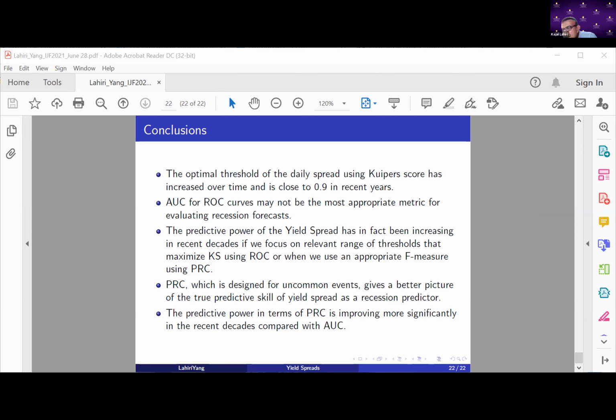So we are revising this paper right now because this whole PRC stuff we added in the last month. Like Arvinda, if you saw his presentation in the econometric study meeting, we didn't have this PRC stuff, right? So this is a very recent thing we discovered, and so we thought it would be interesting. And as we talk, even last night, Cheng found out the equivalence of the Kuiper score with the F2 score of PRC. This is quite interesting. These two were literally completely separated. And so, you know, you always learn, right?